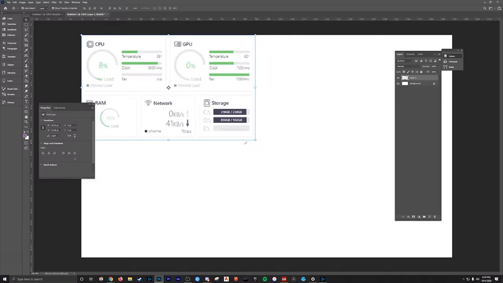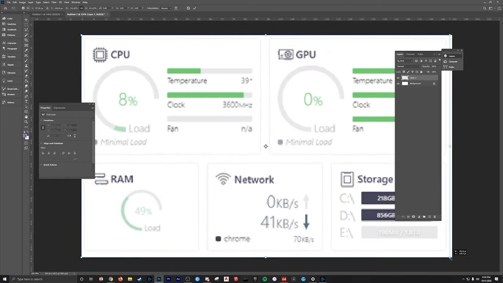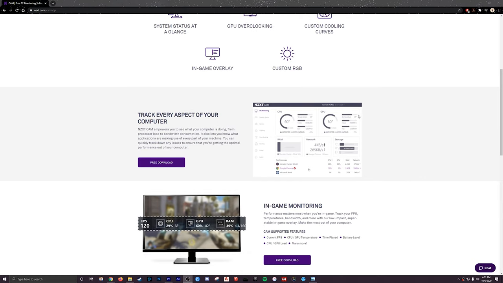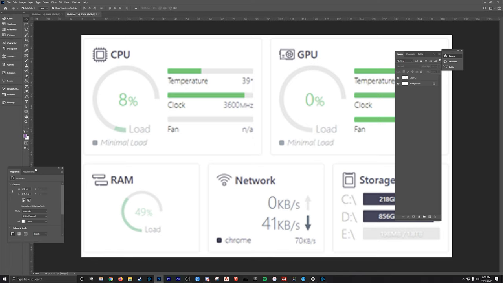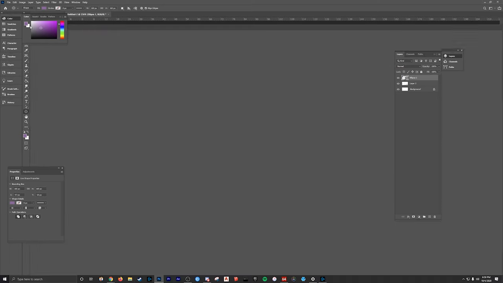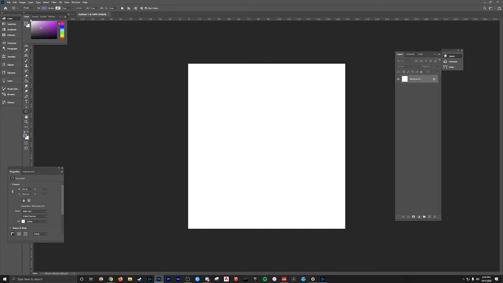Now I chose to use the NZXT CAM software as my template because I think it's a clean layout. It gives me a lot of information that I need and the basic information that I'm looking for. I don't need everything that AIDA64 has to offer, but things like temperature, clock speeds, and utilization, these are the basic things that I'm looking for with monitoring my hardware while I'm using my computer without opening up too many extra programs. So that's the template that I choose, and that's the general background that you see when I'm editing my different positions for gauges and other information.